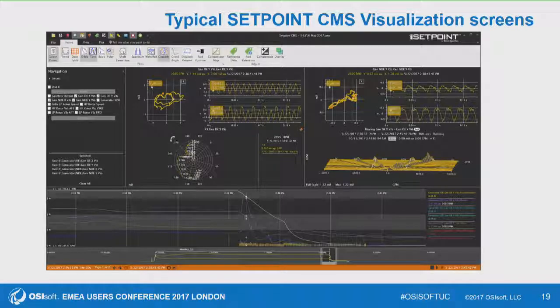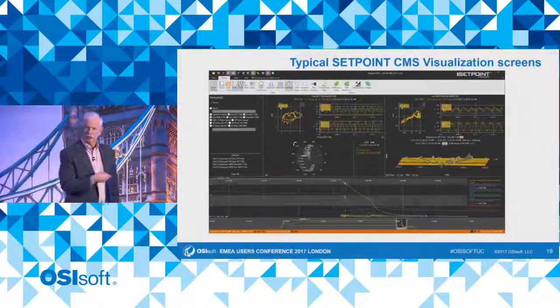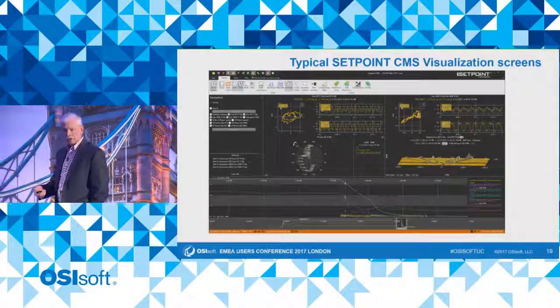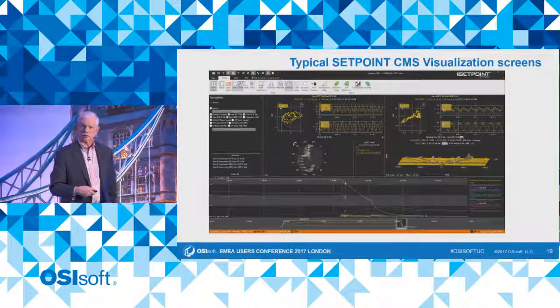And what we're looking at here is a machine that ramped down, ran through its second critical, ran through its first critical, and then went into slow roll. And this is a real machine. This is a GE LM6000 gas turbine in New Zealand. I personally went to the customer site to collect this data.